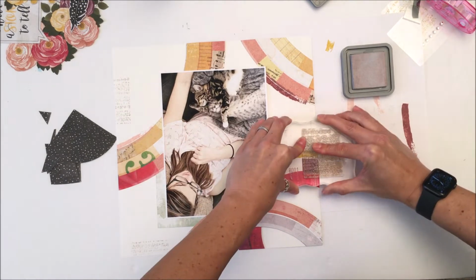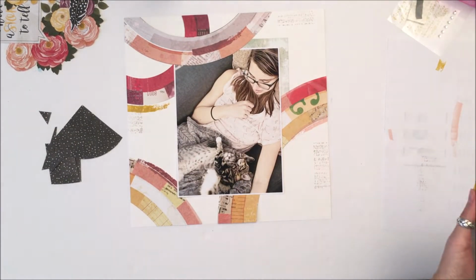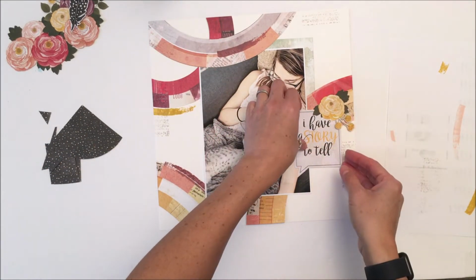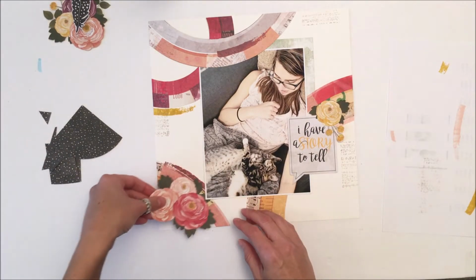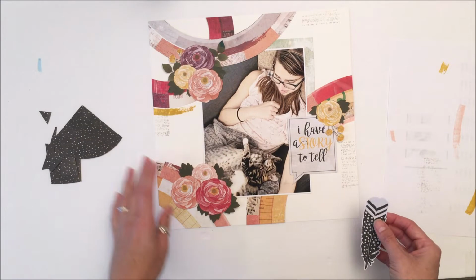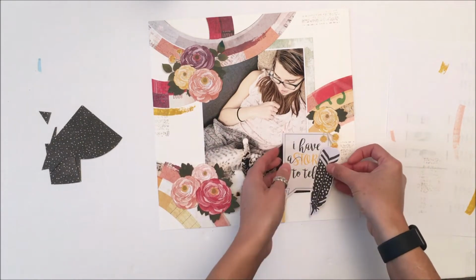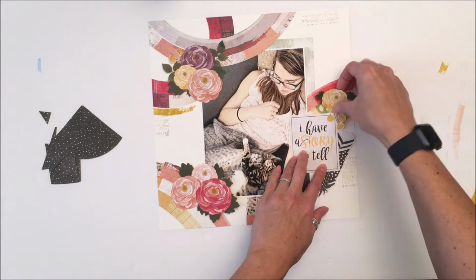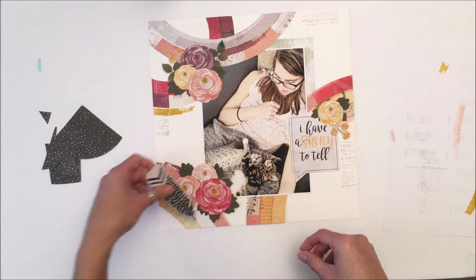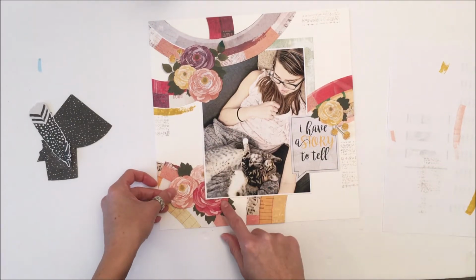One of the other things I am going to do off camera is I'm going to stitch in red on the top right corner and the bottom left corner. Just pull a little bit more red into the layout and kind of, it just ties it all together. It brings everything together. So despite the fact that we have arranged these flowers 50,000 times, we're going to go back to rearranging them. And this feather, I just need to learn to leave things alone, but I feel like I need to use it. And that's something that we all, I think, need to learn with these kits.